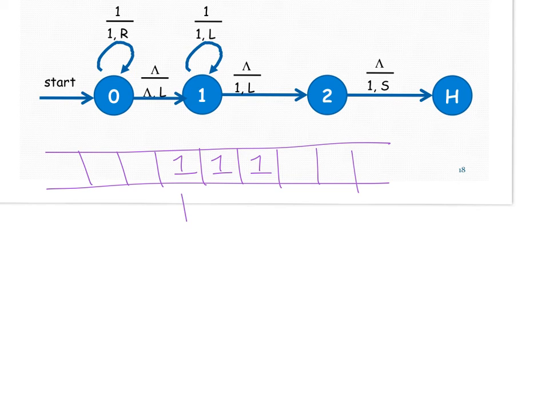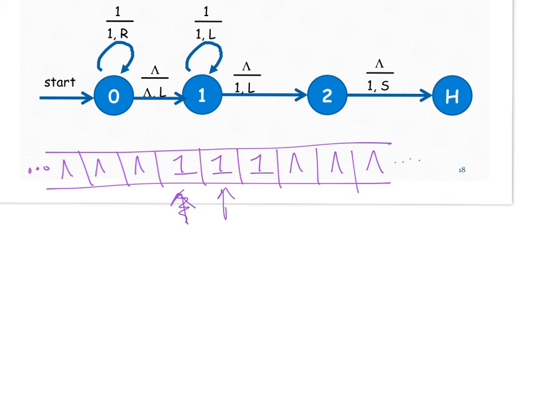We start the tape head here. Blank symbol I'm going to leave is just going to be a lambda, right? So maybe I'll write them in this time. So you just remember every single spot on the tape that does not have something in it is going to be a lambda. Okay? So we get to the start state, and this says if you see a 1 on the tape, replace it with a 1, go right. This is what we said, right? So we see a 1, so we're going to move the tape head to the right.